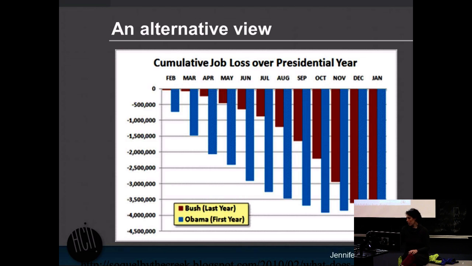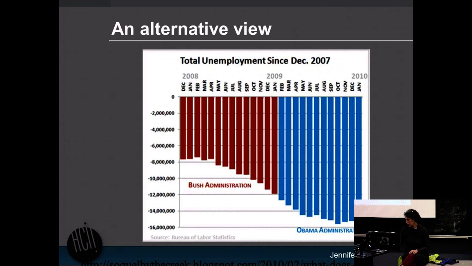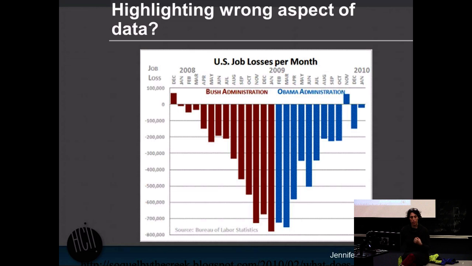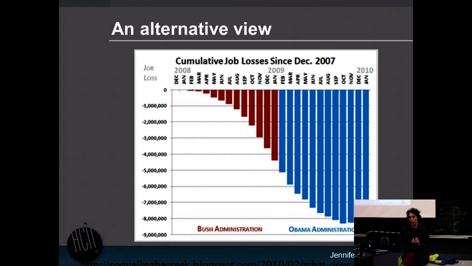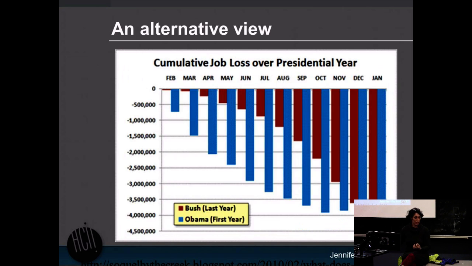So here's another view, which includes those who were already unemployed before the time period of the chart started. And so that's going back to the original thing of just total unemployment rather than percent. So there's many variations on how you can show this data. And one of the things to realize is that they're all following reasonable rules for how you show data. They're disclosing their axes. They're all generated going from 0 up or down. So there's nothing on the surface that's horribly wrong with any of these charts, yet they are taking a stance. They are not value neutral, and they are influencing what you conclude.